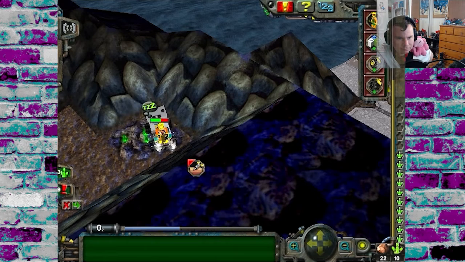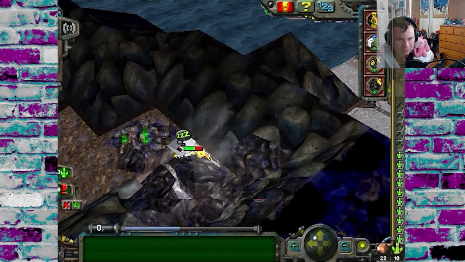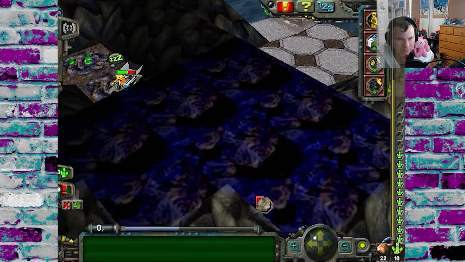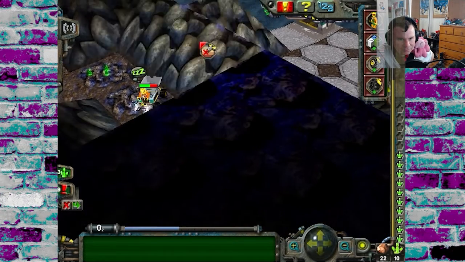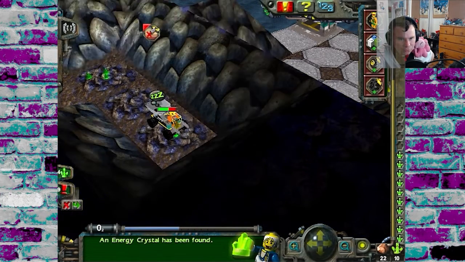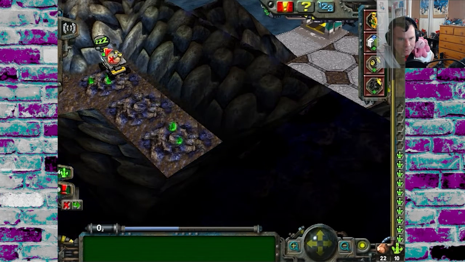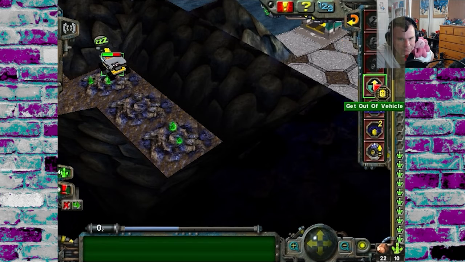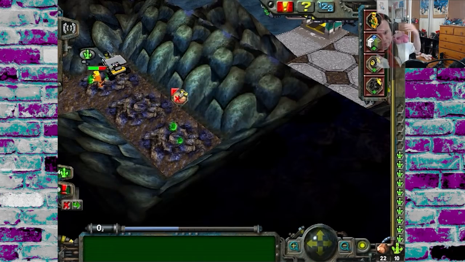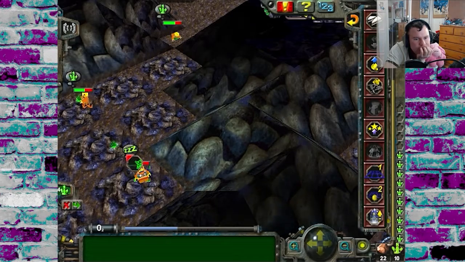Loose rock? Huh? Several energy crystals. Come on. Loose rock? Oh. Someone's next to use dynamite. An energy crystal has been found. Well, that was a big tease. Yep, dumb way of drilling, so. Now just get all the energy crystals. No, never mind drilling.